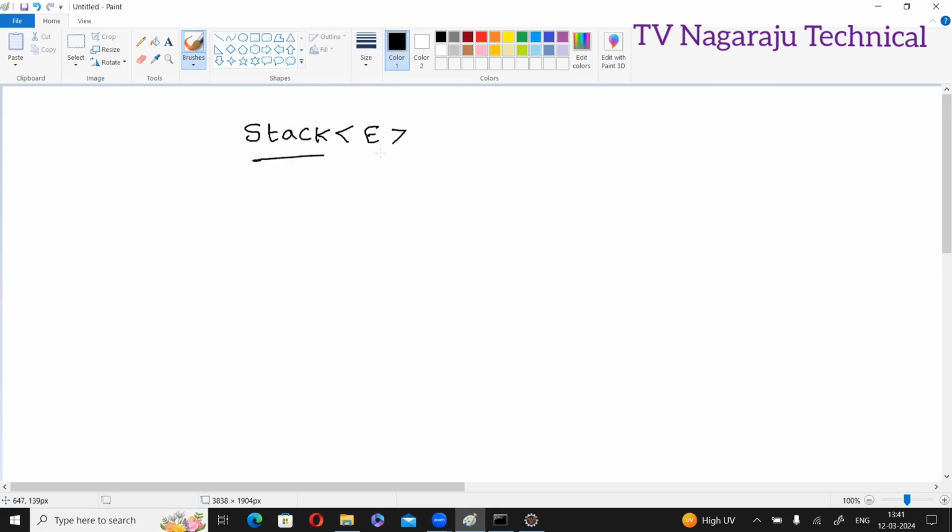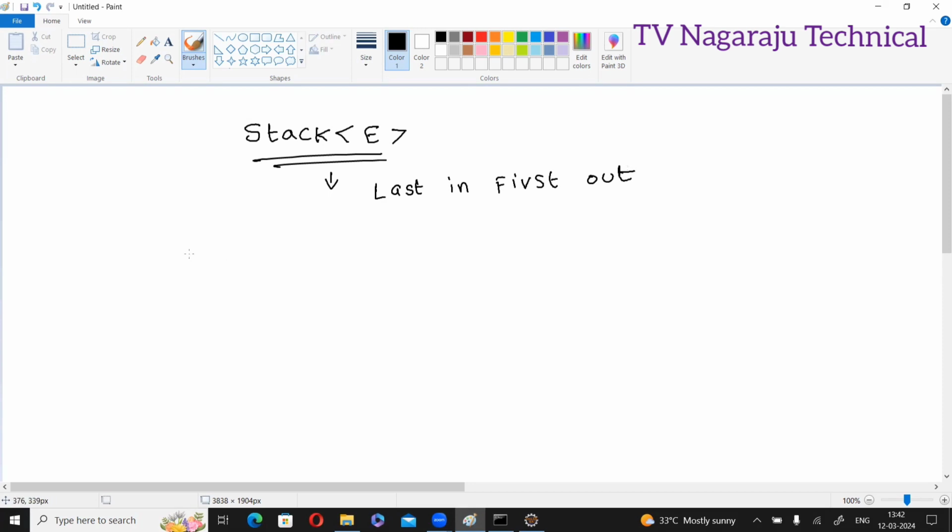Now, in this session, we are going to discuss the stack class. What is the stack? Like vector, it also organizes the elements in a sequence, and it is also synchronized, and the elements are organized in last in first out fashion. What are the different methods, that is, different operations that are available under stack?